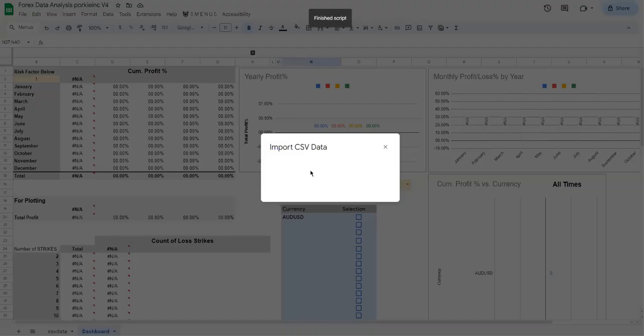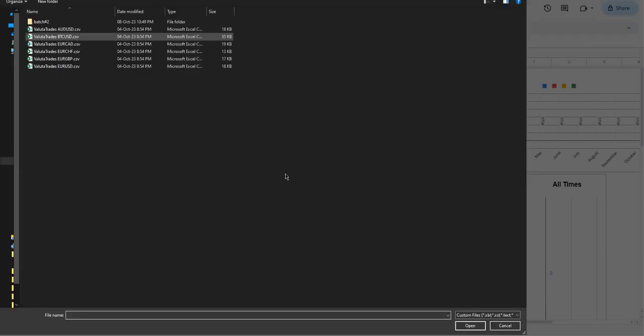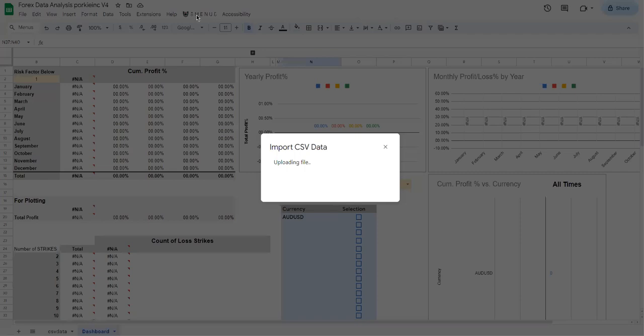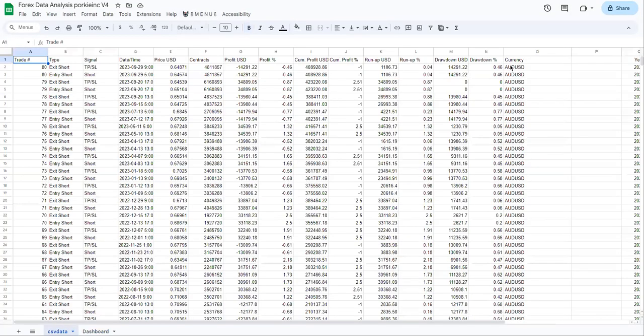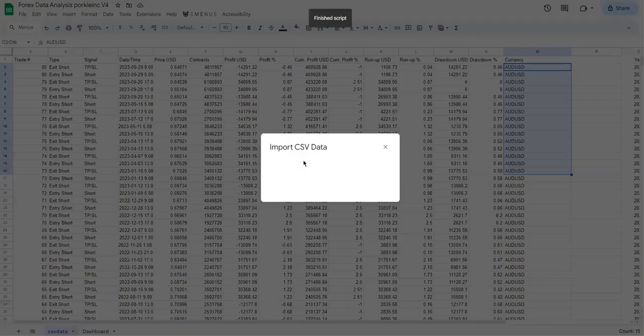So we already have the loaded data, but I just removed everything from here so that I can show you how you can load the data. We just need to do the same thing again and again. So for example, if you are loading 4 new currencies, you just need to upload these 4 CSVs. And here you will see I have done some modifications as well. So now you can see it's loading the currencies with their names. So the names are coming from the CSV names. So the CSV format, the file format should be exactly the same.